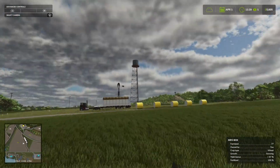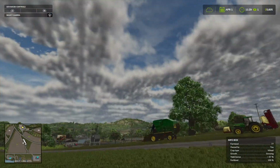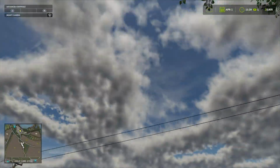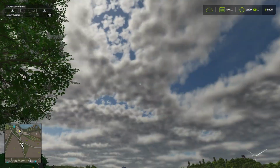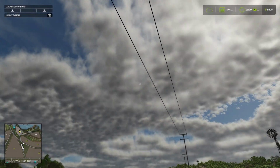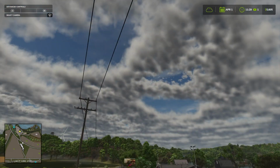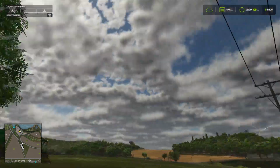Right now the symbol up there is for overcast, which means the sky should not be broken like this. This is not overcast. I don't know what their definition of overcast is across the pond, but this is not it here in America. Overcast would be like all of that everywhere. To me, this is partly cloudy. Partly sunny would be more sparse, with smaller clouds in the sky. To me, this is partly cloudy. This is not overcast at all.